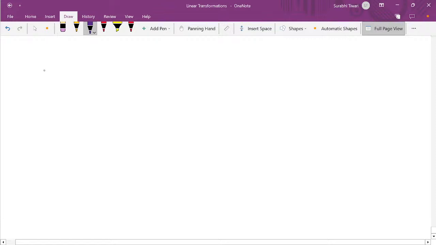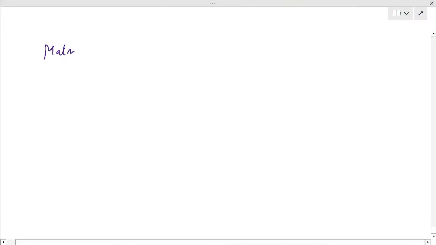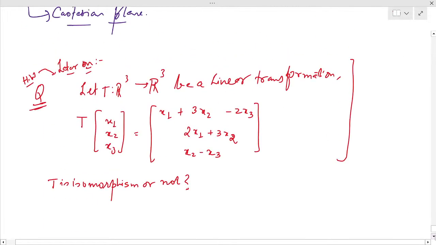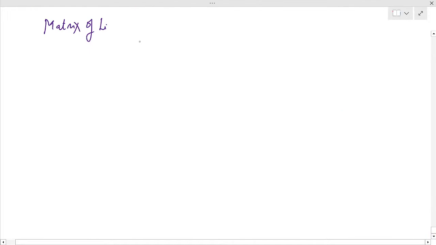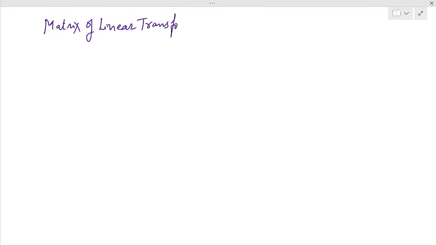It's not always necessary that in order to check one you're going to do T(x1, x2) and all those things. So let me help you with one more thing that I left yesterday, and that is called the matrix of the linear transformation. That is an important concept in your theory of linear transformations. So let us come to the matrix of linear transformation, and then I'll see this question. Don't worry.